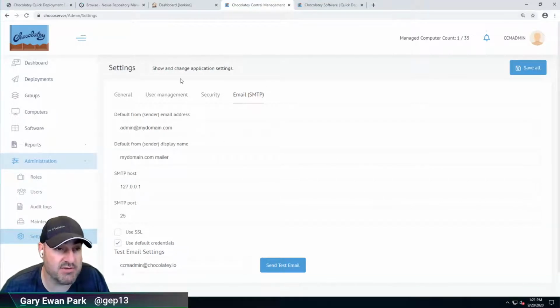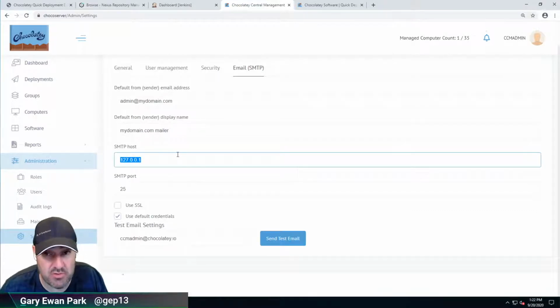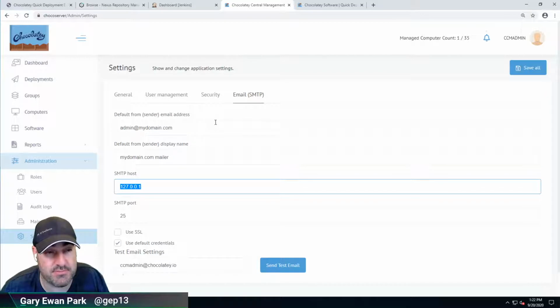As of right now, the default configuration is expecting that there will be an SMTP server running on port 25 on this local machine that CCM is running on. That's likely not going to be the case. So I would invite you to put in the credentials that are correct for the SMTP server that you want to use. Save all those changes, click save, and then send test email to make sure that works. Obviously, I can't tell you what those settings are in your environment, but once they're all set up and saved, you should be able to send the test email to make sure that it's relaying correctly.